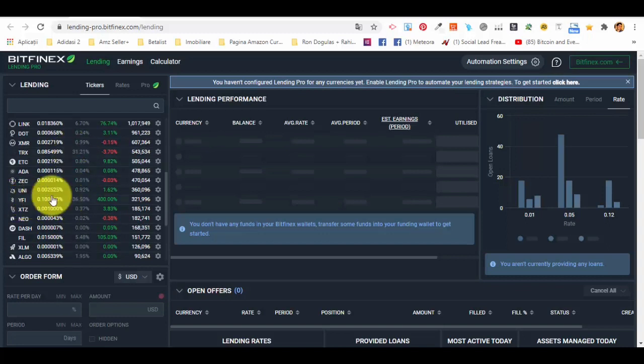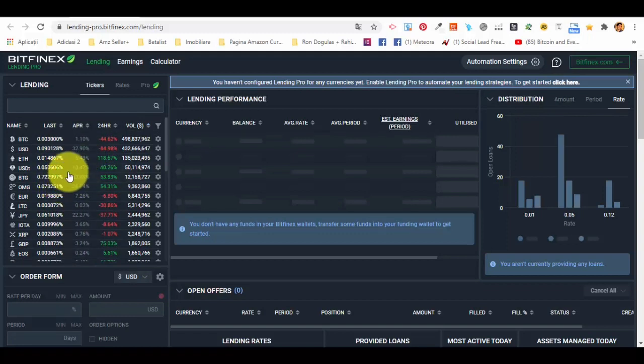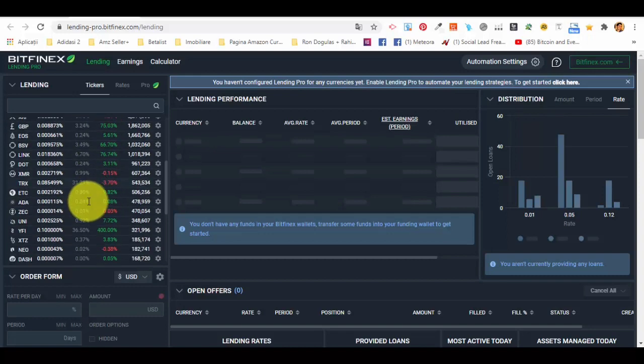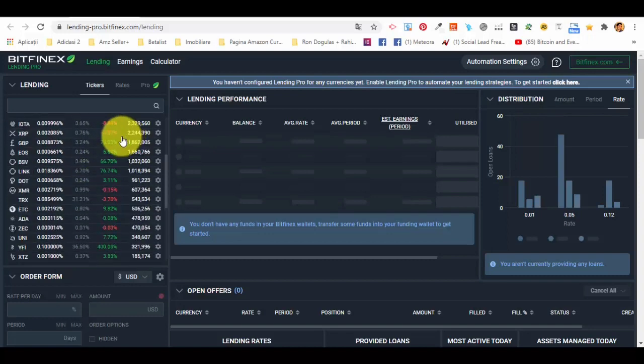As you can see, you get some good results on some of the currencies. For Japanese yen 22.27, on Mexican peso 26.74. So pretty good rates.